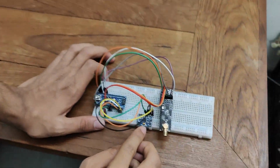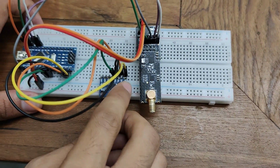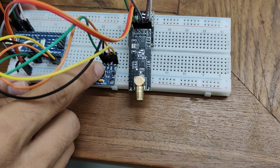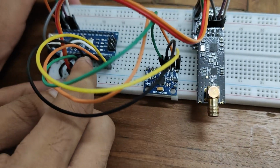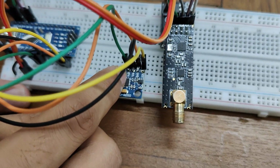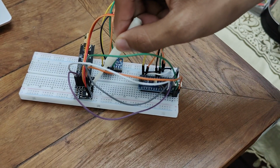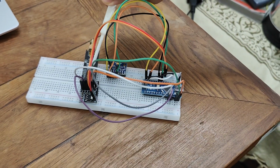I'll explain the pin connections. So the MPU6050 module gets power from Arduino Nano using VCC and ground. This black one is the SCL pin, which is serial clock pin, is connected to A5 of the Arduino Nano, and SDA, which is serial data pin, is connected to A4 of the Arduino Nano. This is the NRF adapter, which acts as a bridge between Arduino Nano and NRF24L01 Plus module.